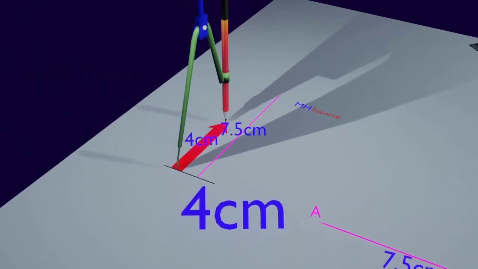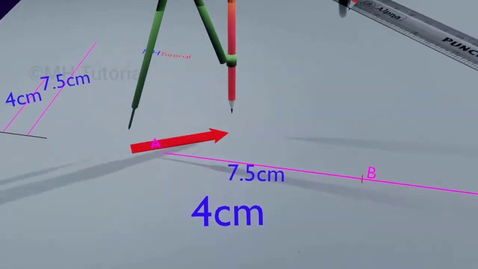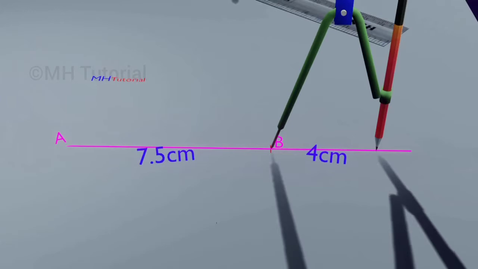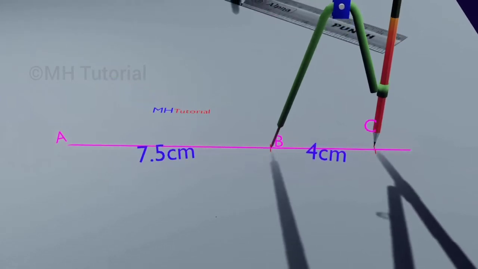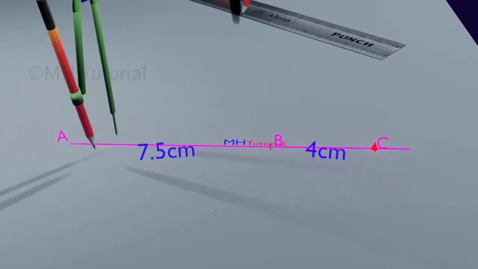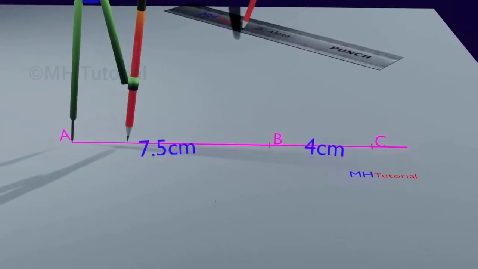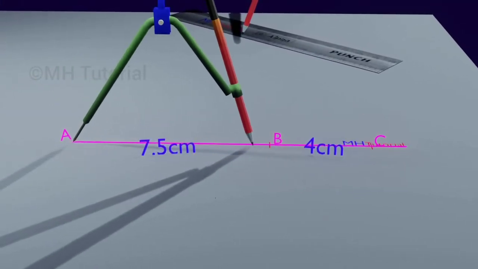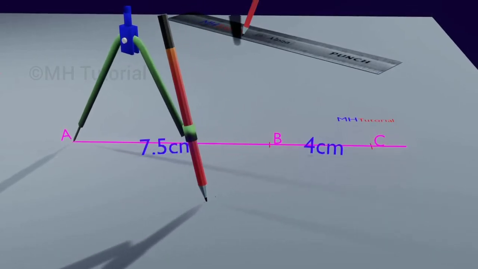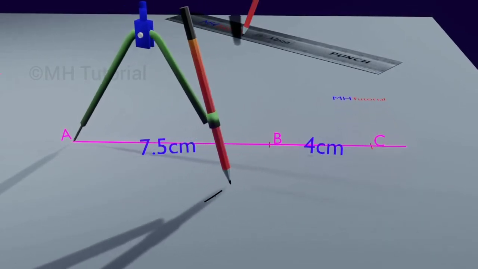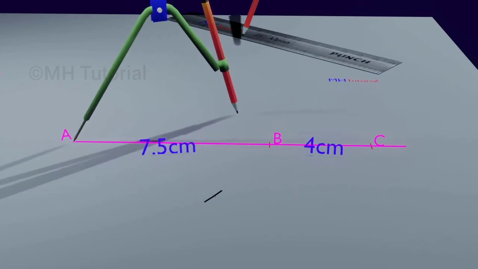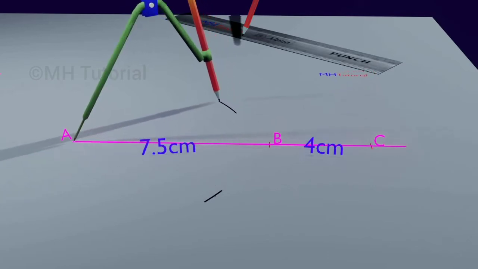Then the length of 4 centimeters is copied. The same length is subtracted from the rest of the line segment. This very part is BC. Now the midpoint of the line segment AC is to be determined. For this we need to subdivide the portion AC into two equal parts. This is a well-known method, so I am better off not elaborating any more.